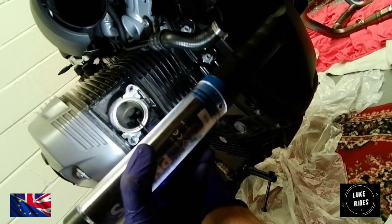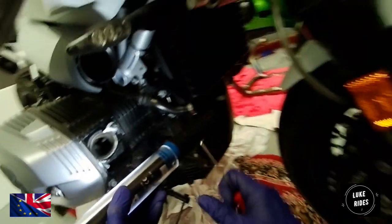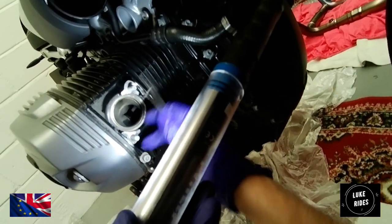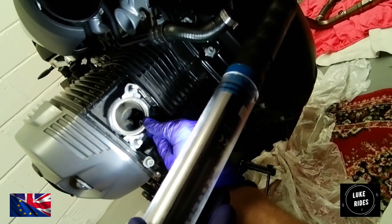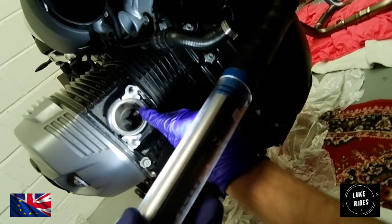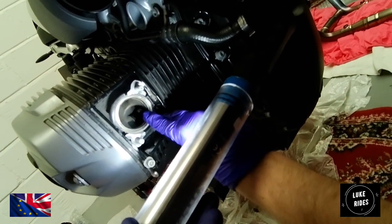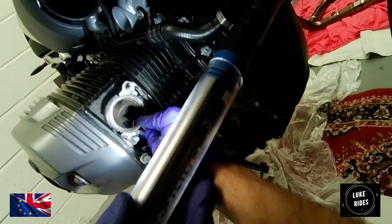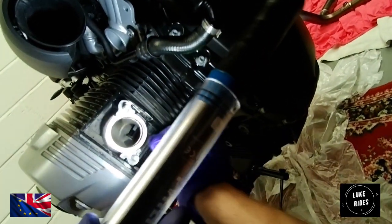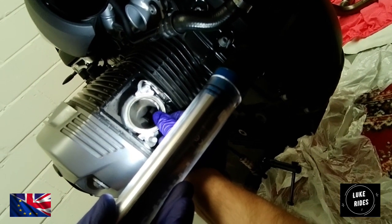So we're being very careful with the pick, trying to get into the edges of the gasket to help stop breaking it, and also being careful not to scratch the outer engine casing or dive into the port. You can feel it starting to break away. You just got to pick an edge, stop working it, then take your pick, and eventually it's going to come out. But take note of the orientation it's coming out, and it has to come out as one piece.